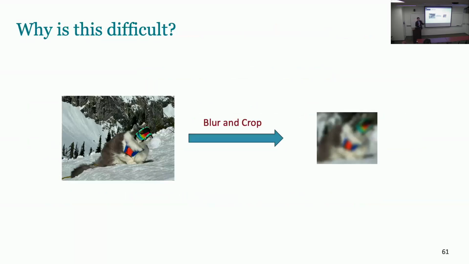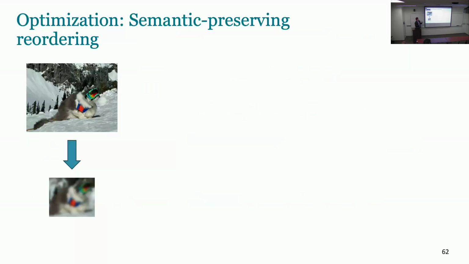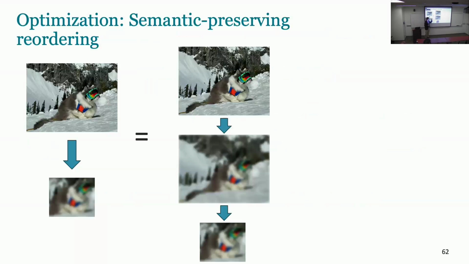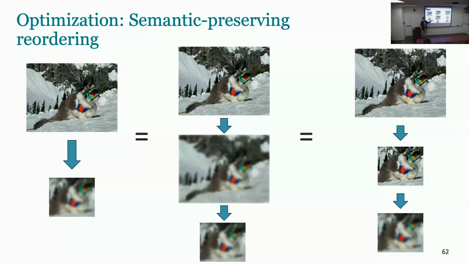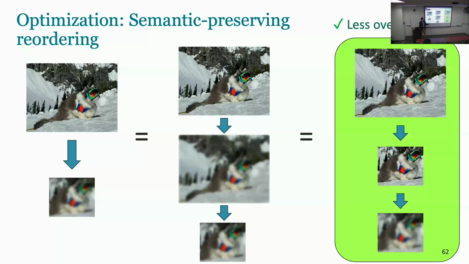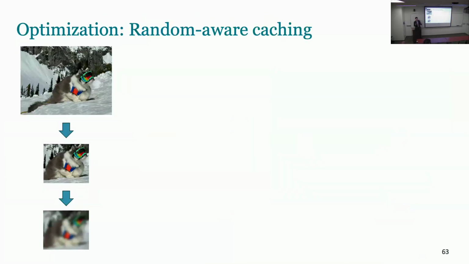So if we have a very simple pipeline that takes an image, blurs it, and crops it, there are lots of different ways that we can do this. For example, in this work, we introduced an optimization called a semantic preserving reorder. If we have this pipeline, we can execute it multiple ways. We can first blur that image and then crop it, or we can crop the image and then blur it. And why does this matter? Well, the option on the right uses much less compute because we perform this expensive blur operation over a much smaller cropped image. This is great in this case, but there are two problems here. First, how do we know when this reordering is allowed according to the semantics or intent of the pipeline? And secondly, how does this interact with other optimizations?